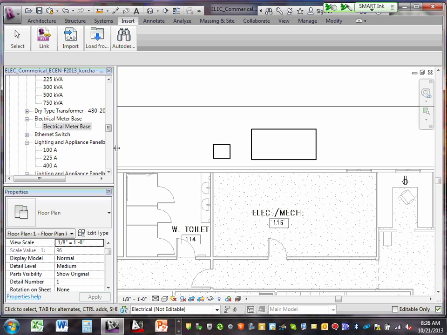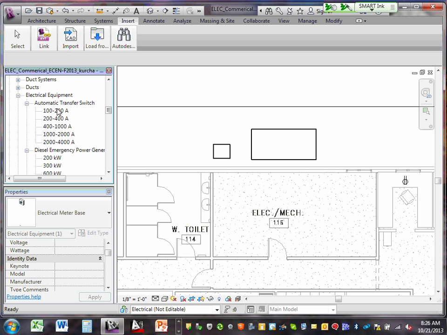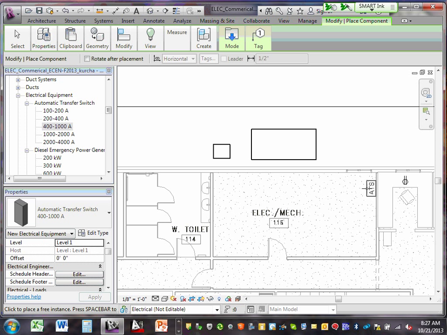Let's go grab panels. For my panels, let's go up here, guys. I need to get into the auto transfer switch. Can you see an auto transfer switch here? The one I need is a 500 amp auto transfer switch. Which one do you think it's going to be, between 400 and 1,000? So here's mine. Grab your auto transfer switch. You can hit the tab to orient it. Hit your tab, orient it and put it right. This is the first thing I want to do, and drop it right in here.